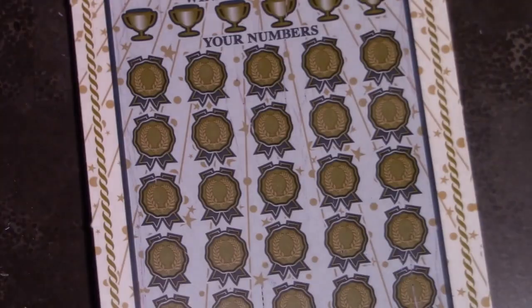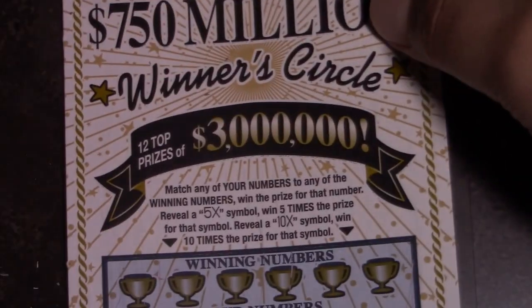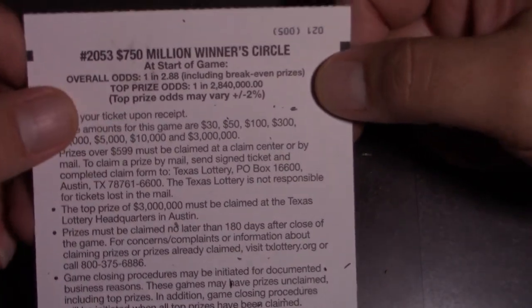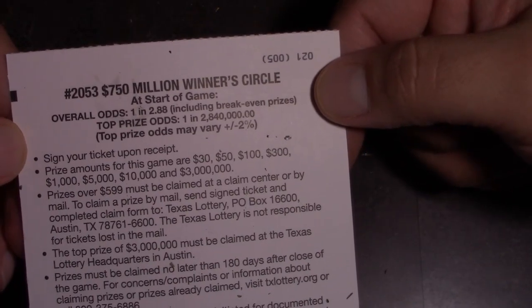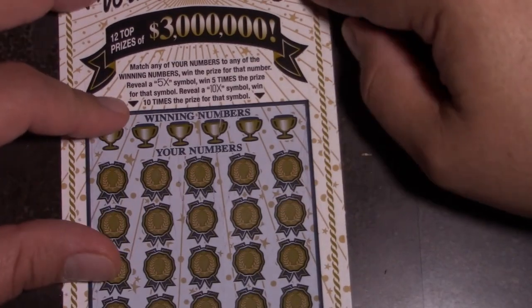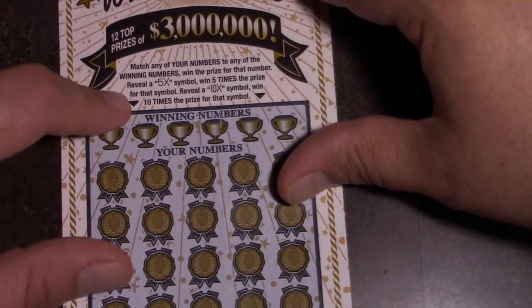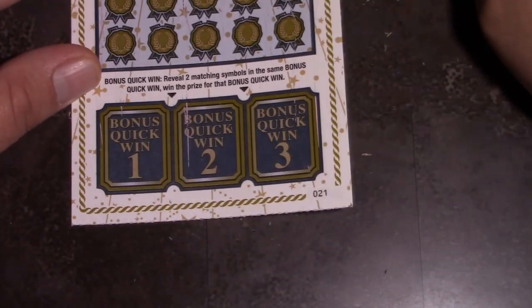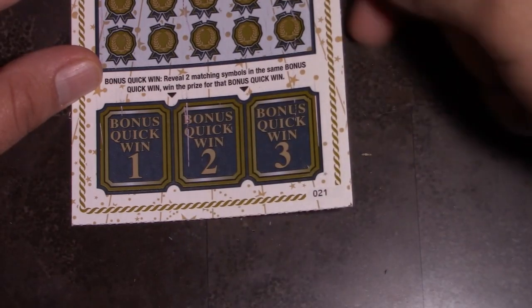Here we go. This one is cool. Let me just zoom out a little bit. Okay, here we go. Odds on this ticket are 1 in 2.88. This one is cool. We match your numbers to the winning numbers. We got a 5 times, we got a 10 times symbol. Ooh, that'll be awesome. And we have two matching symbols in the bonus box. Let's see what we get.